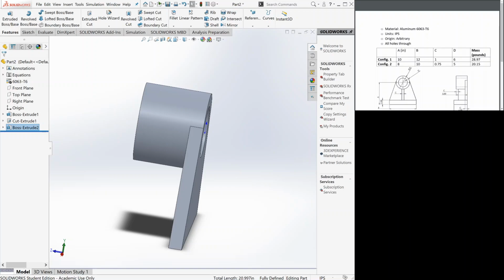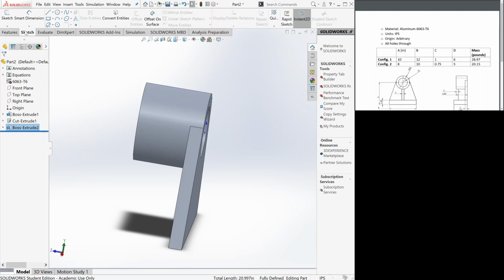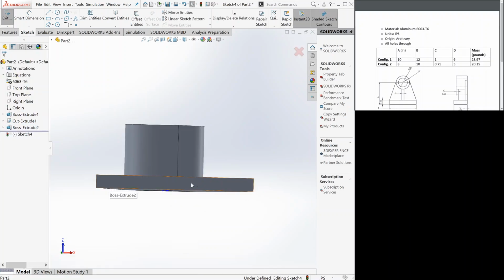Now, move your figure around so you can see the bottom of your design. Go to Sketch, Sketch tool, and click on this bottom face of your design. Perfect.